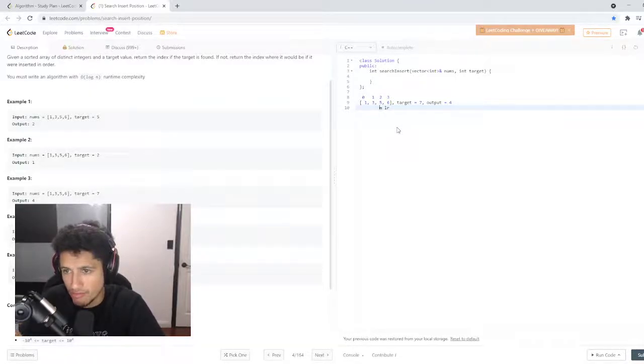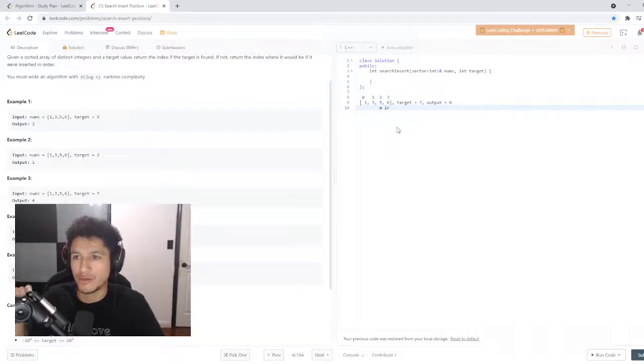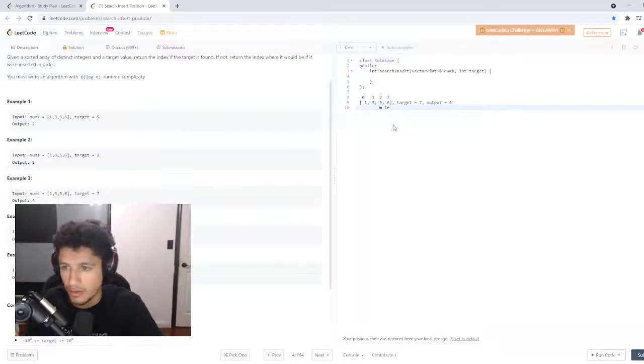So now left and right are the same. We're still in our while loop because left is now equal to right, and we're in the loop while left is less than or equal to right. So mid is less than our target. Let's find the new mid here: 3 minus 3 is 0, divided by 2 is 0, plus 3 is 3.